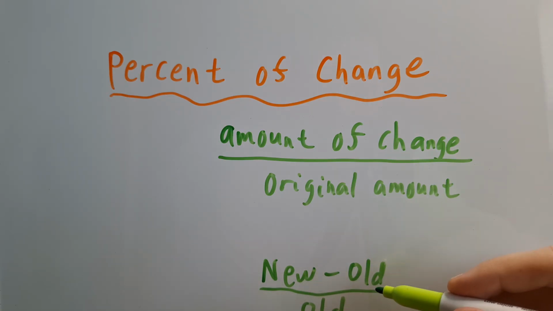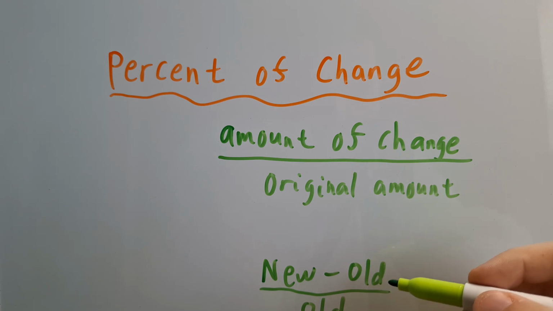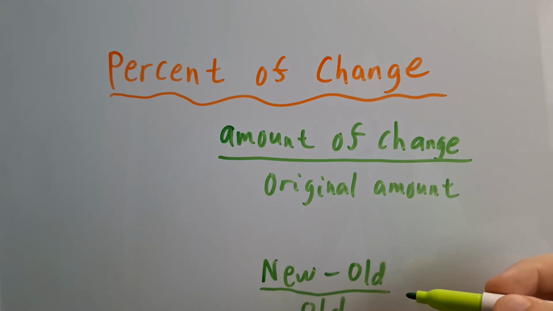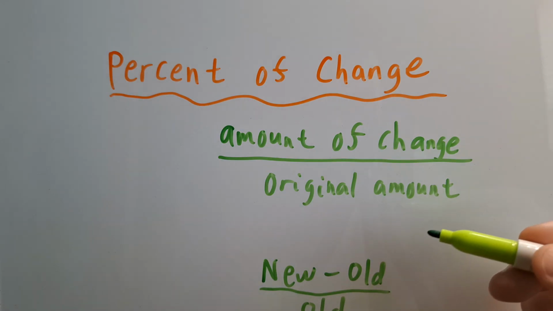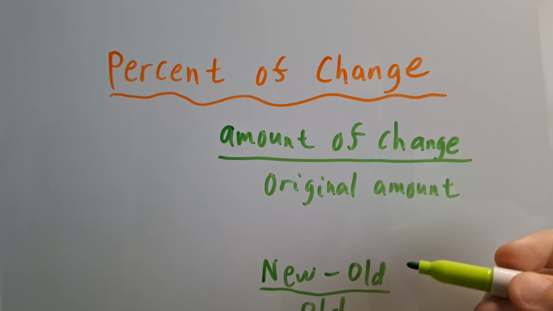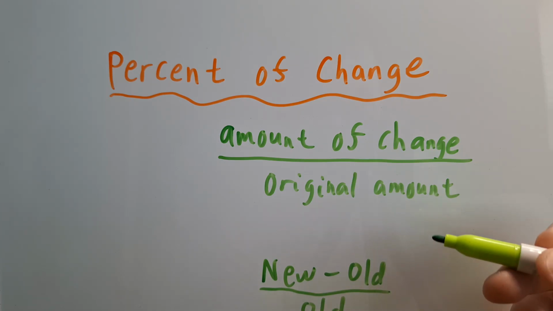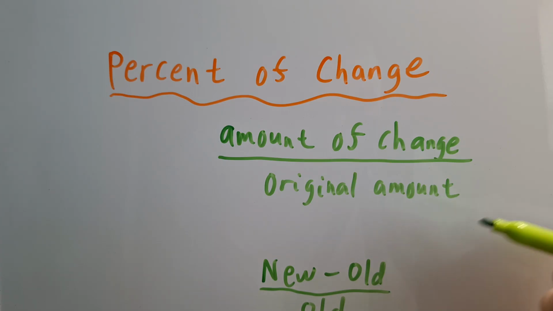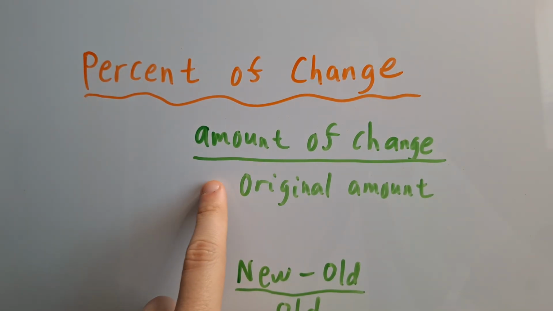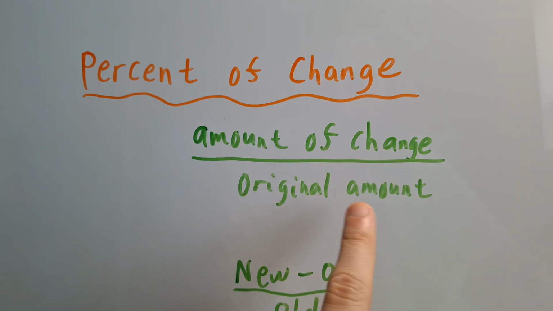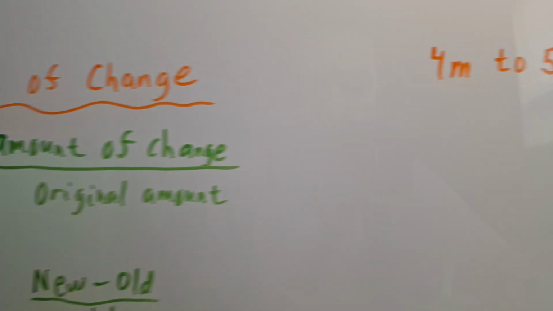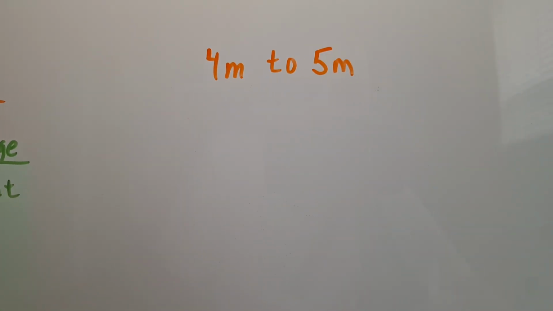This is okay. My only problem with it is that sometimes you'll get a negative number, and you'll see that when you're working out those percent of decrease problems. When a value decreases from its original amount, that's known as percent of decrease, and when a value increases from its original amount, that's known as percent of increase. We'll work out one example of each, but we'll use this approach. What's the amount of change divided by the original amount? Because this one will always give us a positive value in the end.